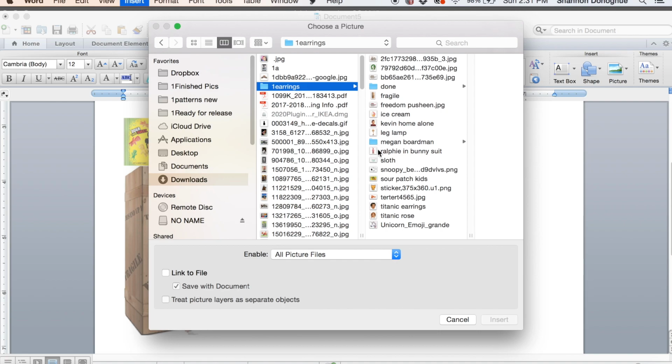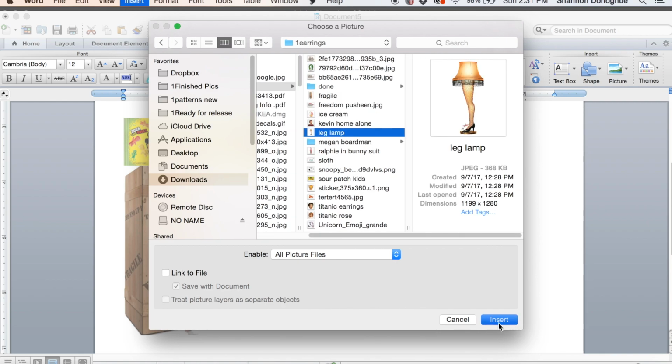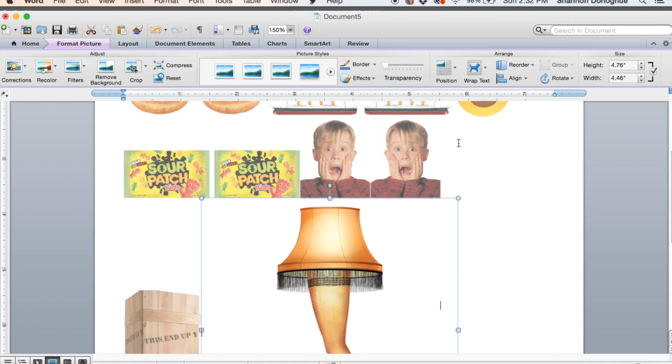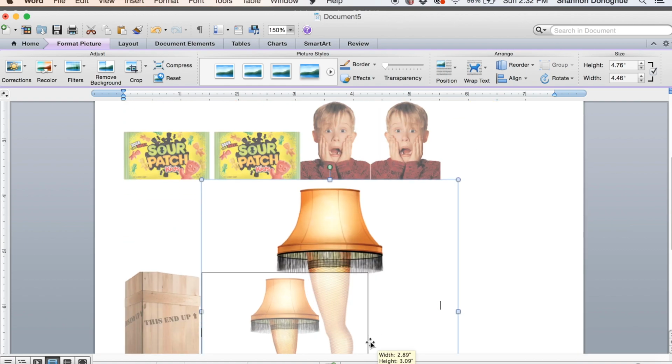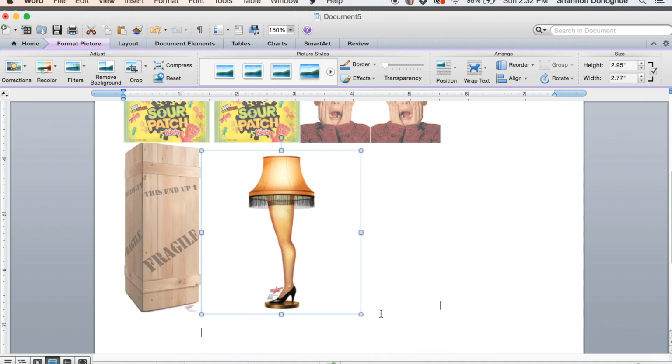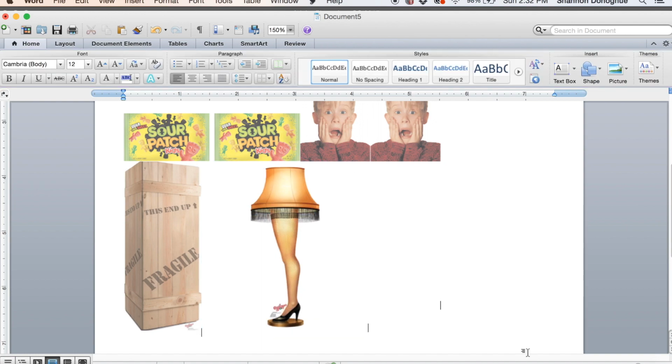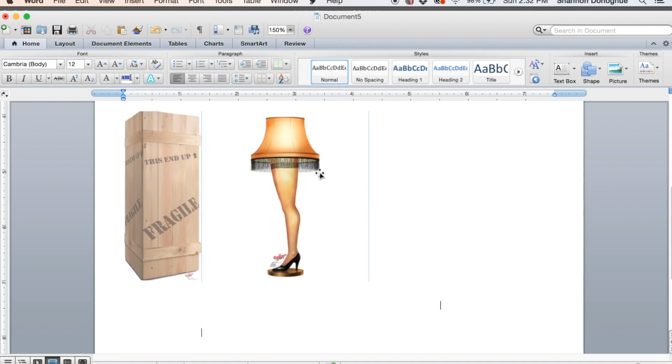I'm doing another dangly earring. I wanted to do the fragile and the leg lamp. This is one of our favorite Christmas movies, and I thought this would be a cute little set to do. So I'm just going through the same process. I'm just kind of eyeballing the leg so that it is approximately the same size.